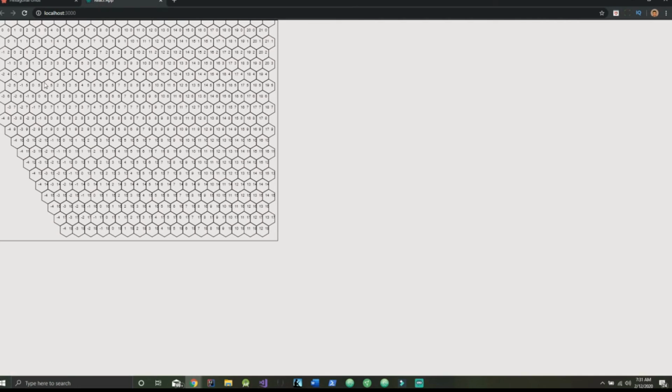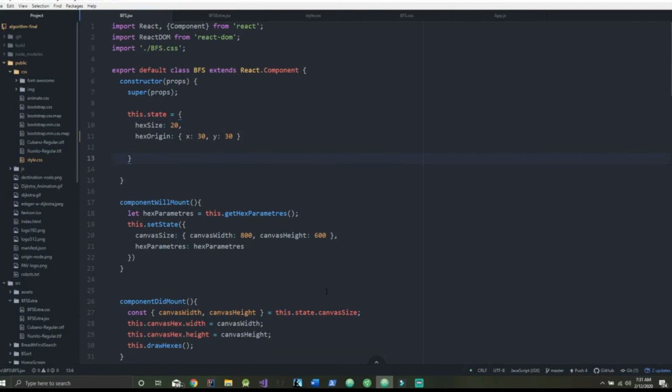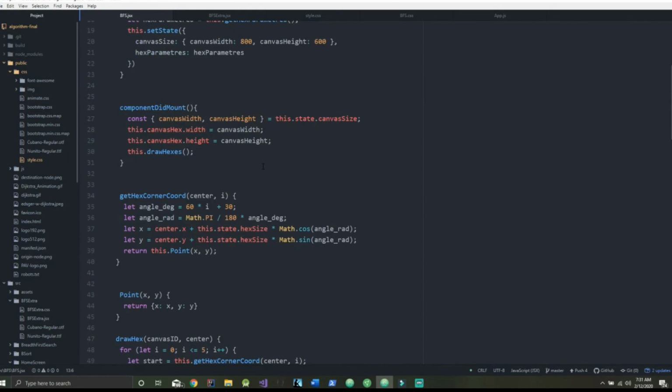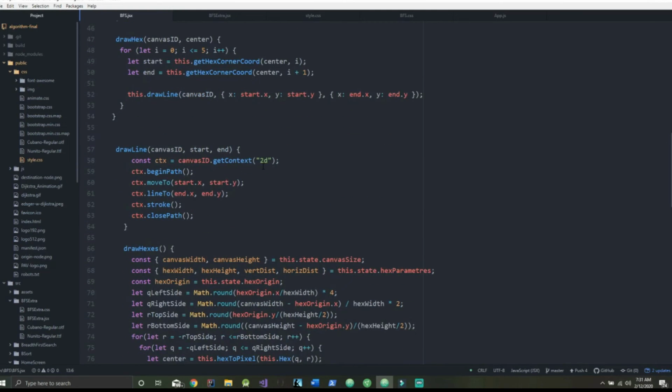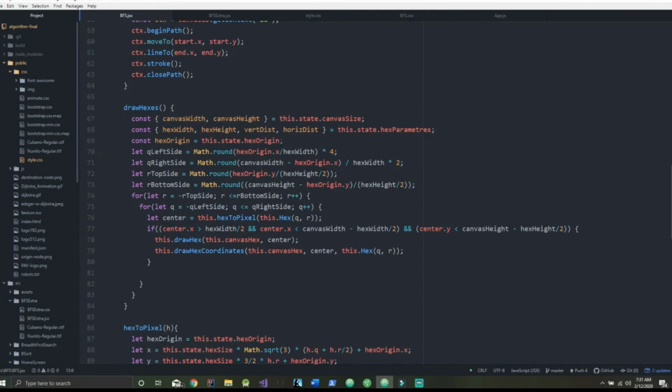So let's change that so no matter where the origin is, there will always be enough hexagons to fill the entire board. To do that, all we have to do is modify our DrawHexes function. In the meantime, we will change that back to 350, 300, and we'll go into our DrawHexes function and write some lines of code.